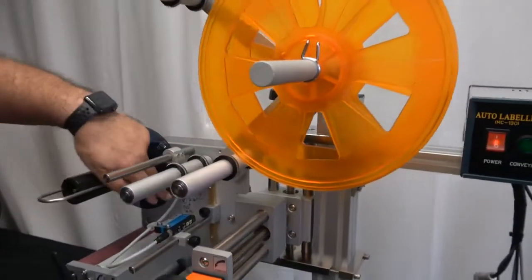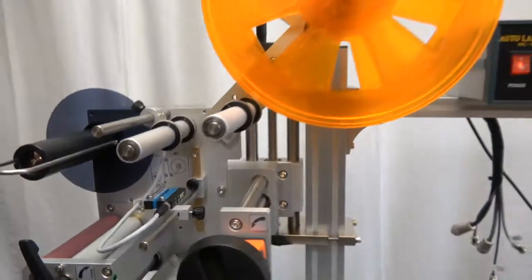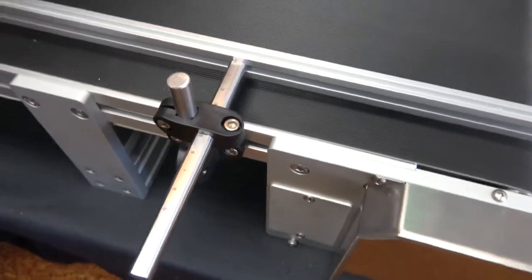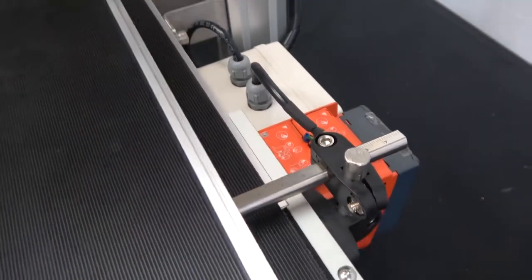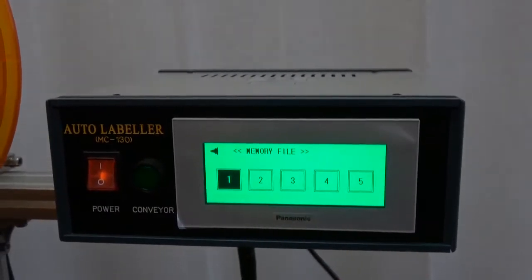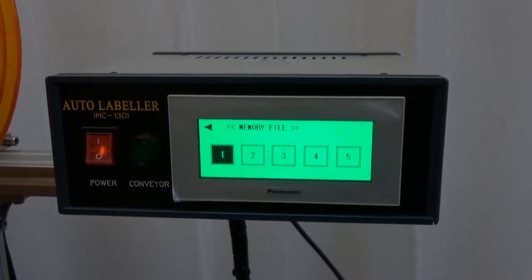We have a label diagram here showing the actual feeding path of the labels. One of the nice things about our machine is all of our rails — our product rails to guide products into the machine — are laser etched for easy adjustments on both sides. Your adjustments for height and lateral position across the conveyor all have numeric indicators, so adjusting from one product to another is very simple. Within the file system on the control box we also have five memory presets which can be programmed for each product.